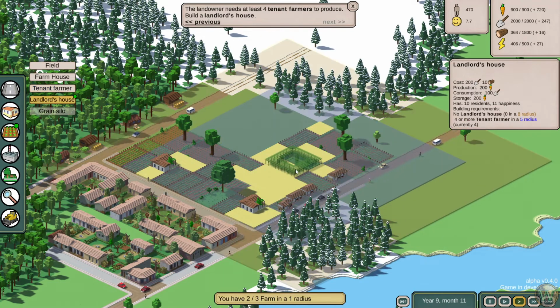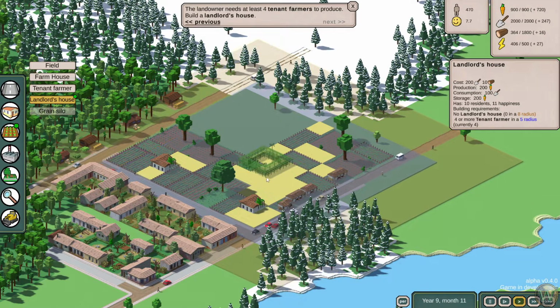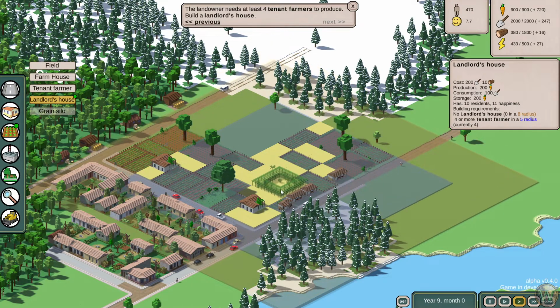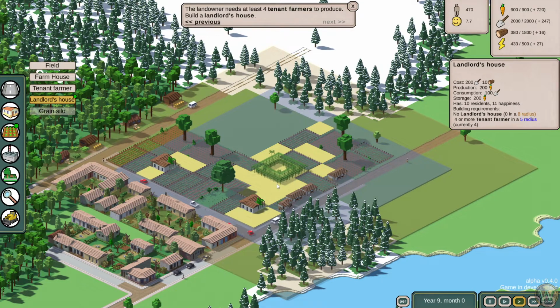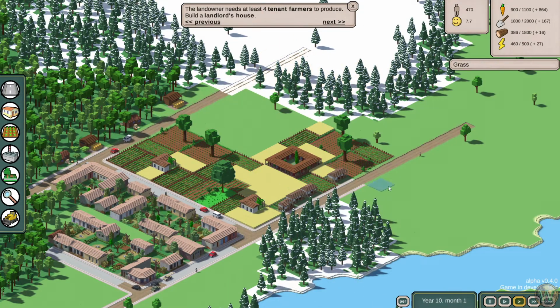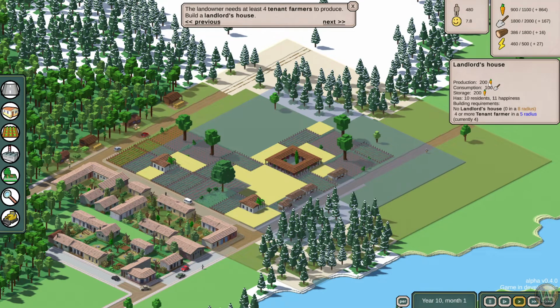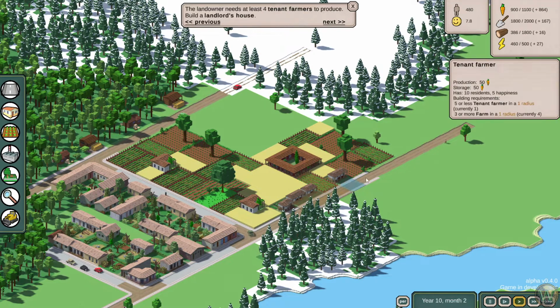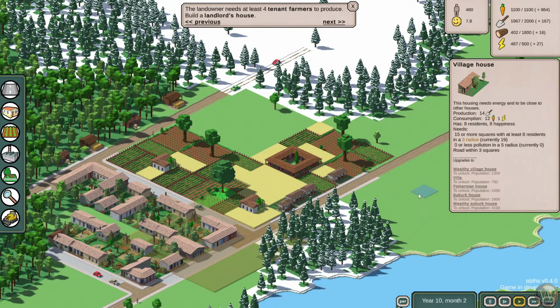Well, let's do a landlord's house. We can build this back from the road a bit. 4 or more tenant farmers in a 5 tile radius. Okay, good. So we could do like right in here. I think that's a good place. That has a production of 200, a storage of 200, and consumes 100 work. So that means we need to have more workers. Good thing these produce. No, sorry, these don't produce work. Only regular houses produce work. Okay.